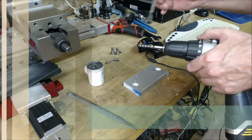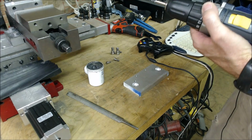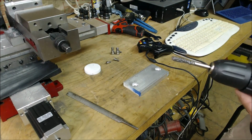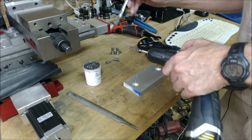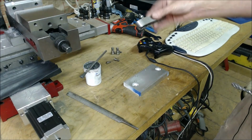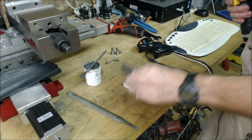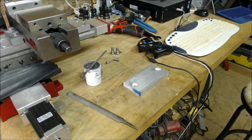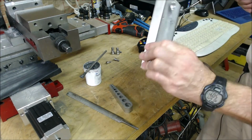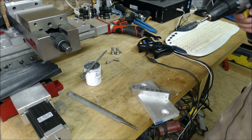So I'm going to start off with putting some tapping paste on there. I think I got this from a little machine shop. Just put that on there. And I believe I also got this tapping guide from them. This is like the economy one, I think. Either from them or McMaster-Carr, I forget. This is 3/4 inch aluminum, and you can tap this thing all the way through in one shot. I'll show you here.